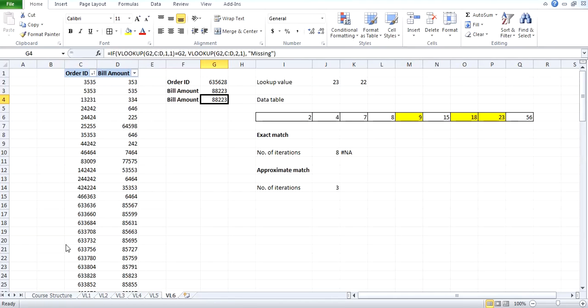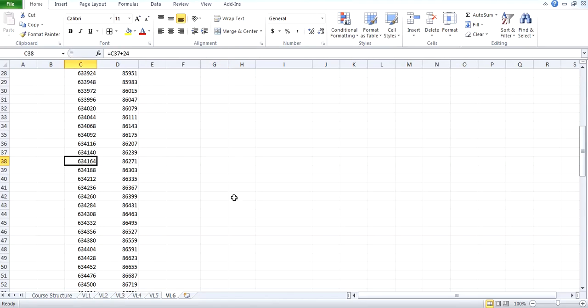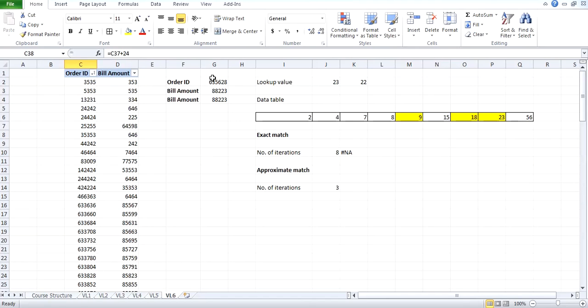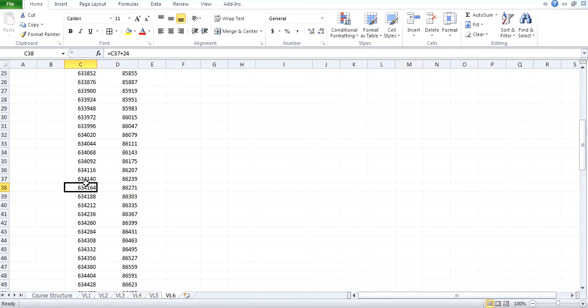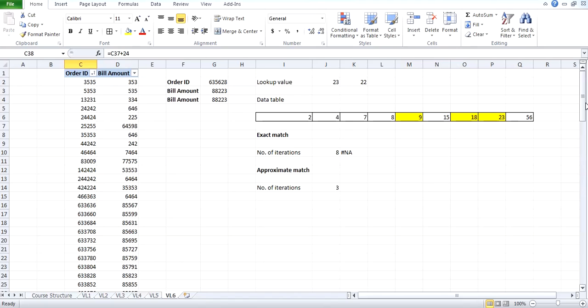It would have divided this list into two halves, then compared the middle value with this value, then completely discarded one half and looked into the other half of the interval. So this must have taken far fewer iterations as compared to the exact match. So this is how we can speed up the search in a long list utilizing two VLookups with approximate match.